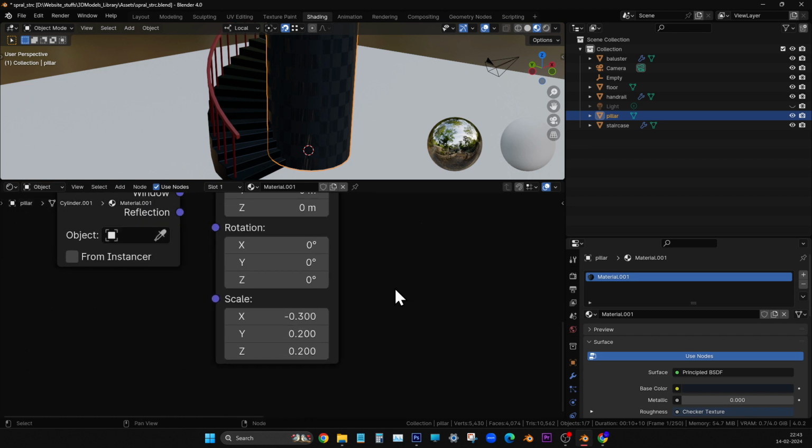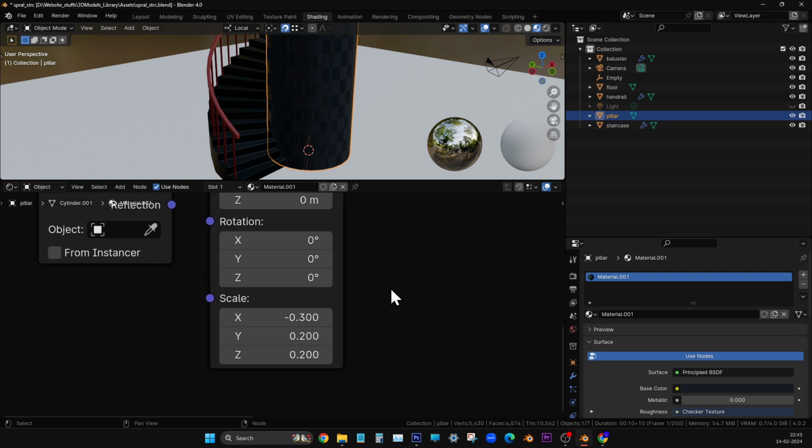Minus 0.3, and the next is 0.2, and the last one is 0.2.